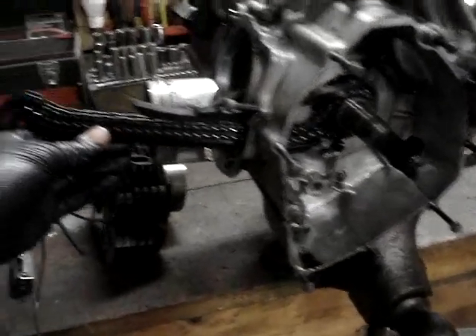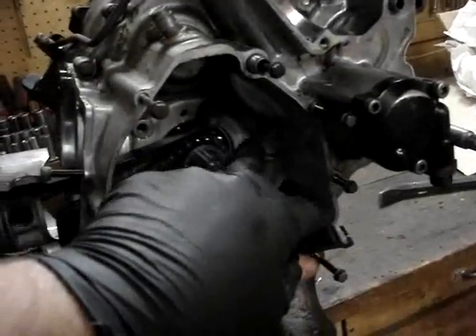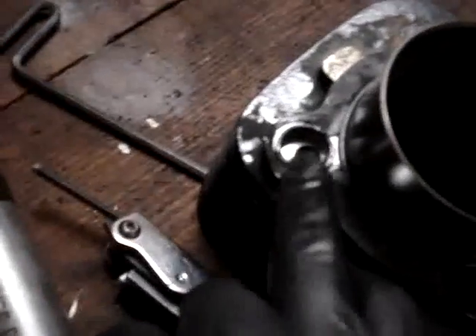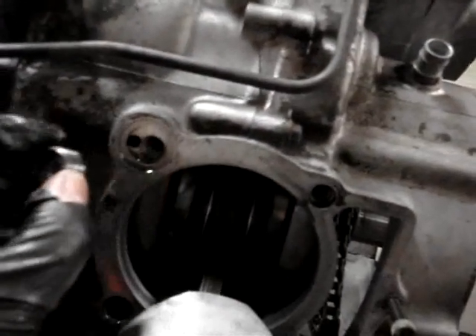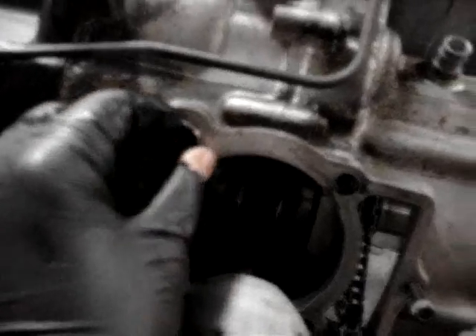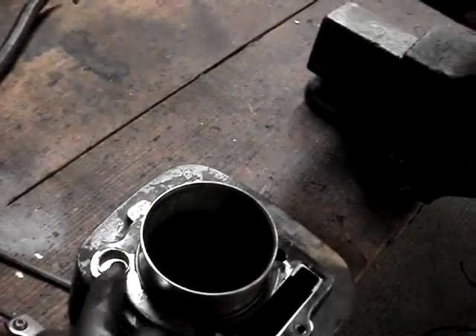Now what we're going to do is — we've got this bottom one here, it just sits down in there, so we'll pull that one out. On the top one there's two 10mm bolts, then we'll take that one out. Watch out — there's an o-ring right there. It goes in this spot right here, and there's this little piece in here. This is the oil passage for engine oil to get to the top end of the engine to lubricate it. So you want to make sure when you put that back together, you've got this thing there and you've got an o-ring that's good there.